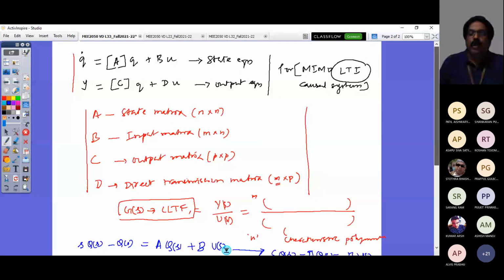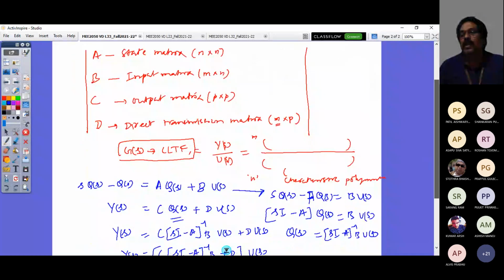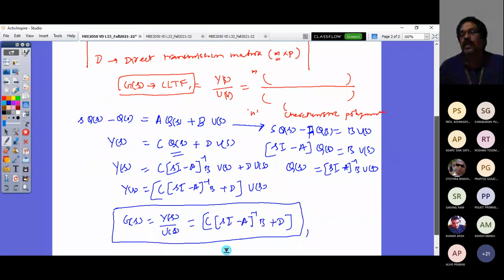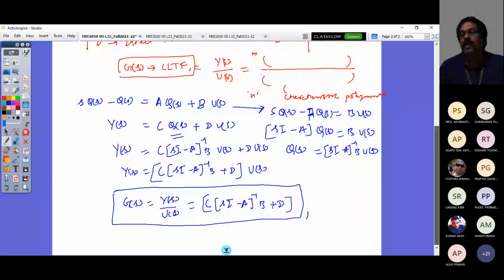Right, so writing in this form, there are many ready functions in MATLAB, so that you define this A, B, C, D of your system. It will solve for your state variables and then it becomes very simplified. The examples of MATLAB functions and codes are available in the textbook Modern Control Engineering by Ogata. Please go through the textbook and you'll have some idea. I'm not going to diverge from our focus of vehicle dynamics. From an exam point of view, we may not have more of control systems, but you can't just say that you don't want to study more control systems. It is important. That's why I want to have these lectures to give that insight and some idea, right? So this is one advantage of having a state space representation: finding the transfer function through the state matrix, output matrix, input matrix and direct transmission matrices.